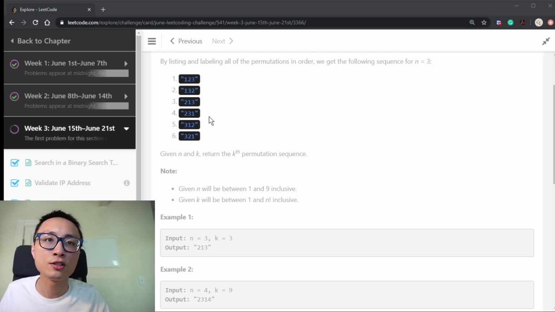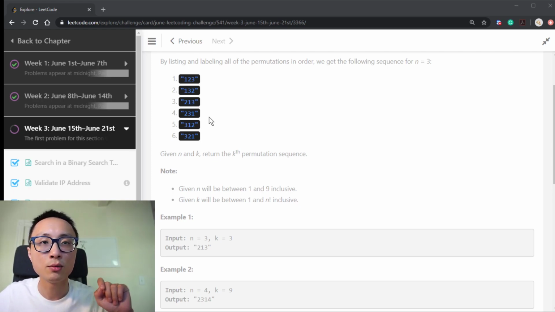If we actually just generate all those, we can just directly take the kth one from the list, from the sequence. But it will be really time consuming and space inefficient to actually generate all those sequences. And to think about it, n factorial minus 1 sequences are totally useless in our case. So we want to find a way to directly generate the kth one. So how are we gonna do this?